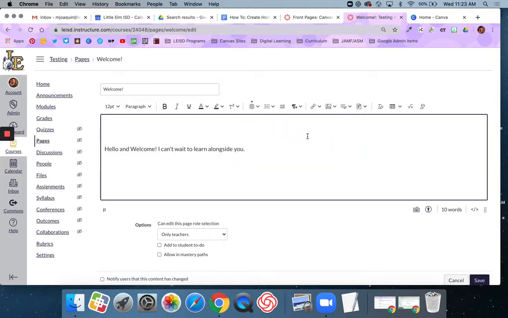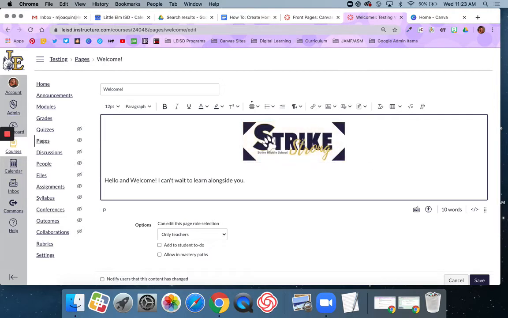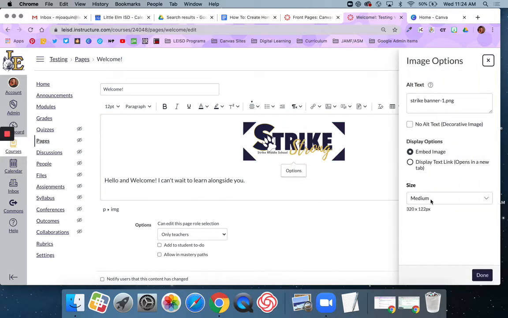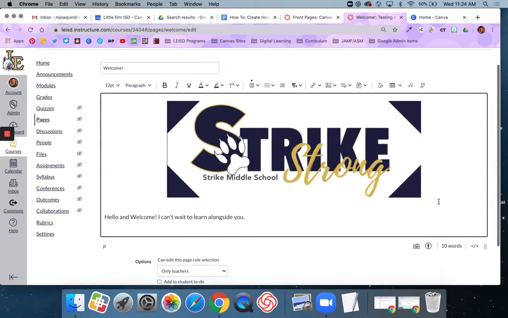Now it came in a little bit small, and that may vary just depending on how big the actual image is, but if I click on it and then I say options, I have some default sizes that I can resize it to, or I can say custom. And I want this to be 800 pixels wide. It's going to save that auto ratio for me so it won't end up weird. It is important that you have some kind of alt text here. This is especially helpful if your students have screen readers. All right, so say done. That's going to resize the image for me.